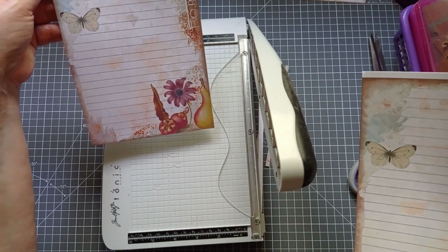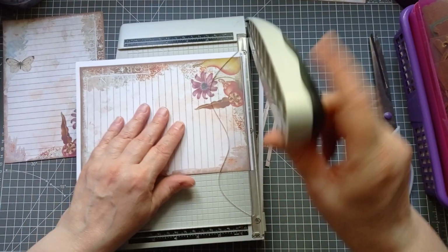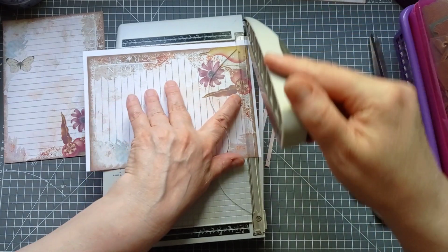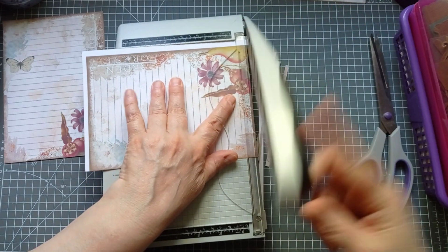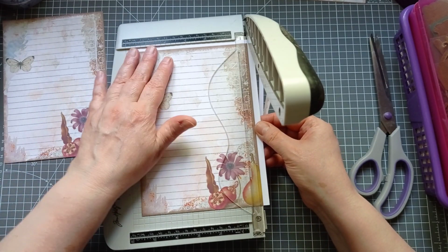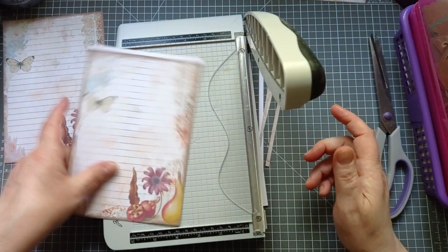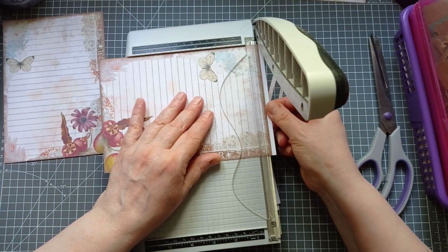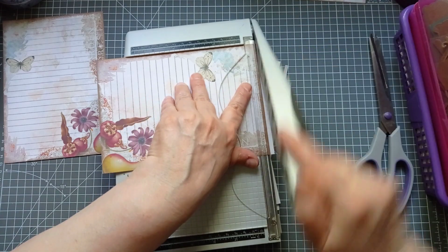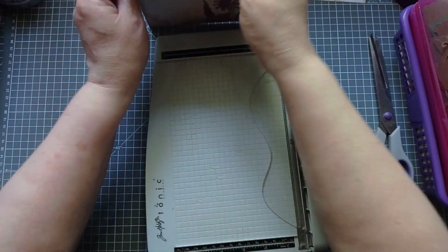That's just lovely on its own, isn't it? That could be a journal cover. I mean, we don't always have to have the old cover covered in something, do we? It makes lovely journal pages. I don't even know if it comes as part of a kit or if it was a one-off, because I've got a lot of Artymaze things I've bought, and then I've got some of the freebies from a Facebook group. Let me check if they're anywhere near the same size.